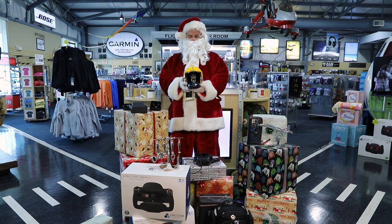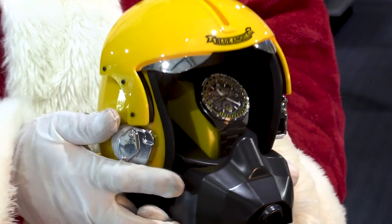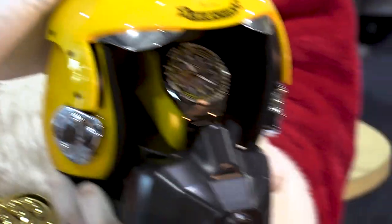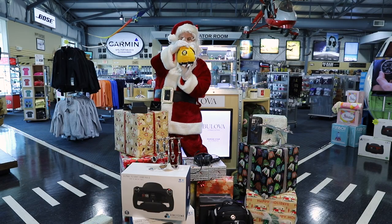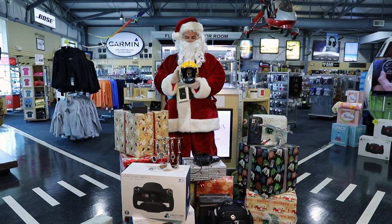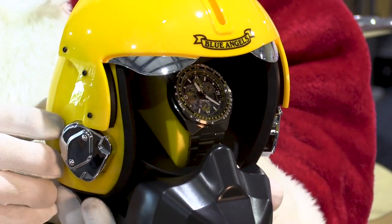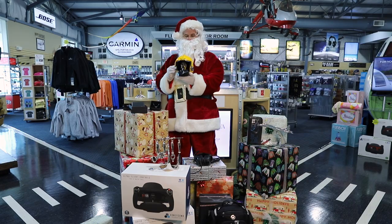Looking for a gift that will provide the ultimate wow factor? Check out this limited edition Blue Angels watch. This ProMaster Blue Angels Skyhawk watch by Citizen makes an exceptional timepiece. This special edition comes with a yellow helmet case and is the ultimate collector's box set. The watch features Blue Angels insignia in a stainless steel case with blue dials and blue ion-plated bezels encased in sapphire crystal.